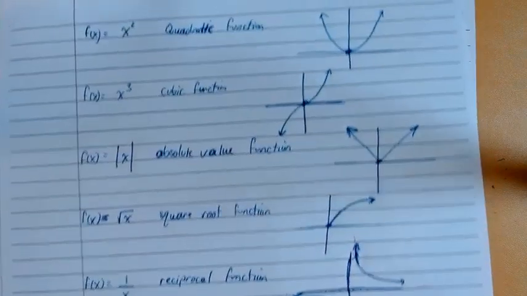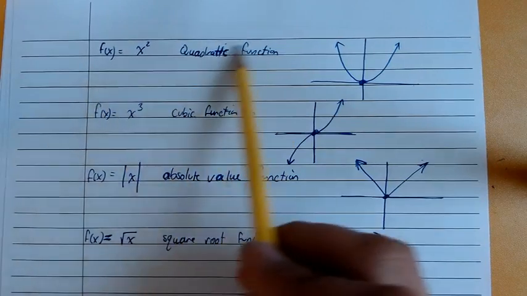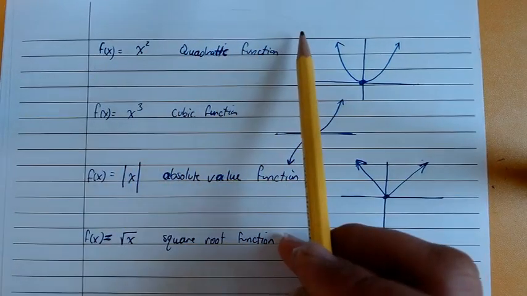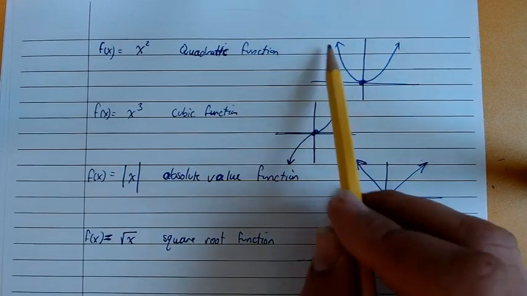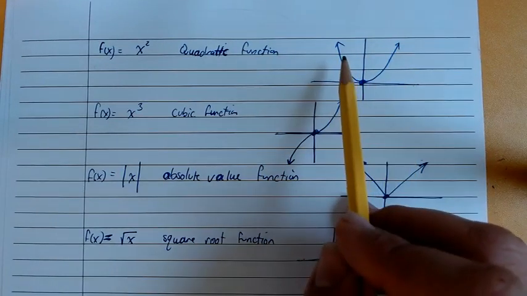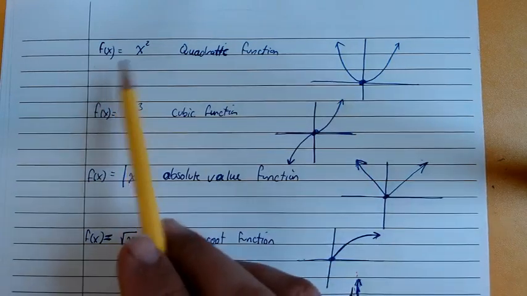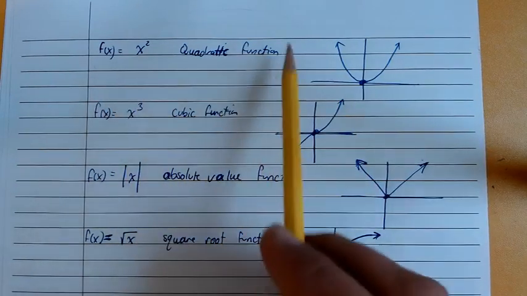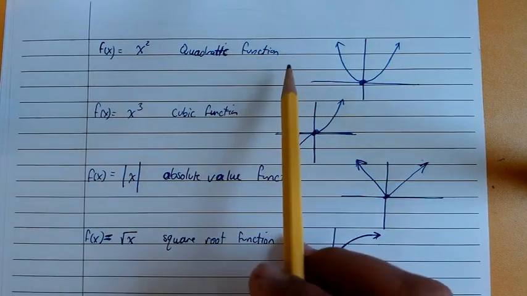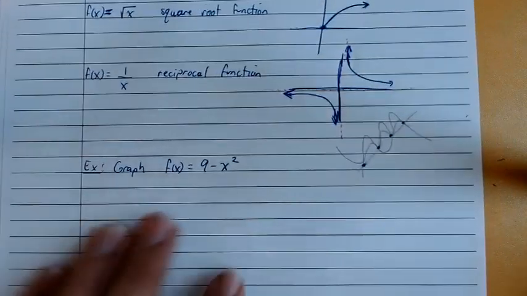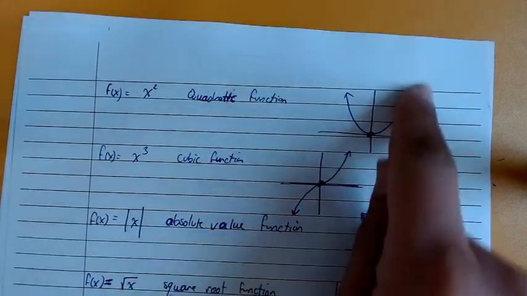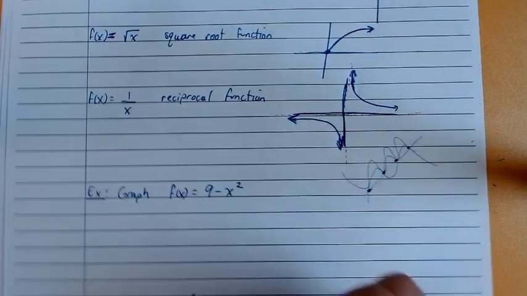So what that means is I know my graph fits into this category. It's a quadratic function, which means that my graph is going to look like this. Now, it's probably not going to look exactly like this. In fact, it's definitely not going to look exactly like this because it's not the same function. But they fall into the same family, right? They're of the same category. So here, with that knowledge, the fact that my graph has to look like a U shape, now let's see if we can graph this.